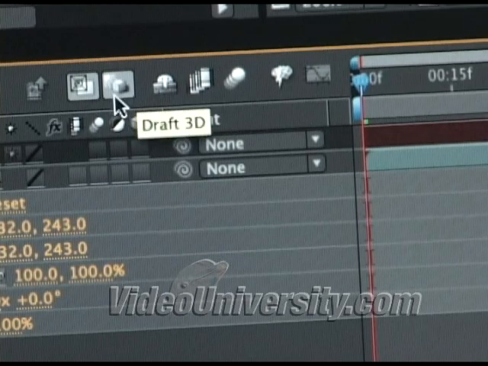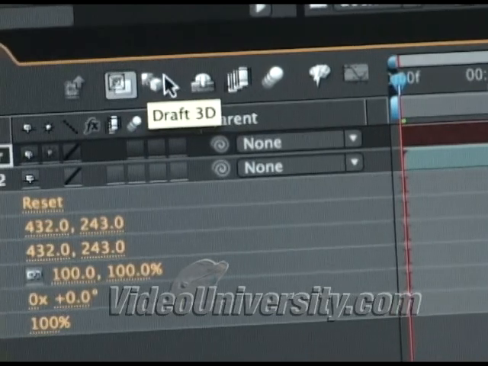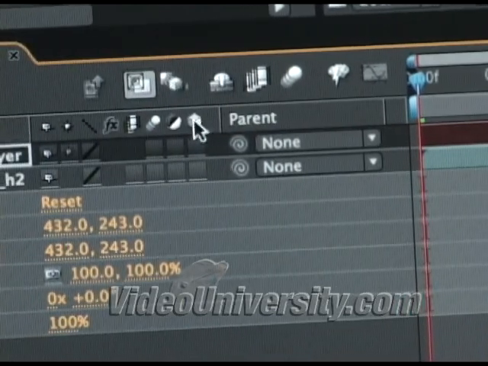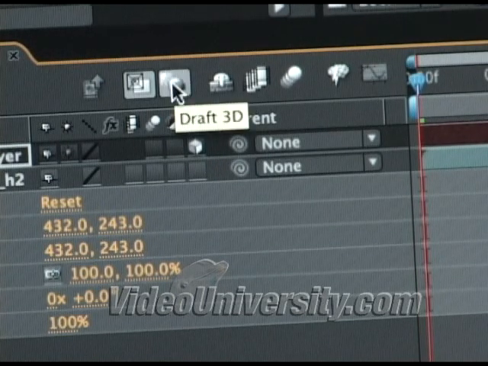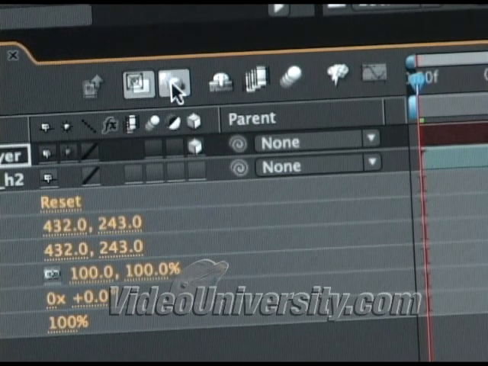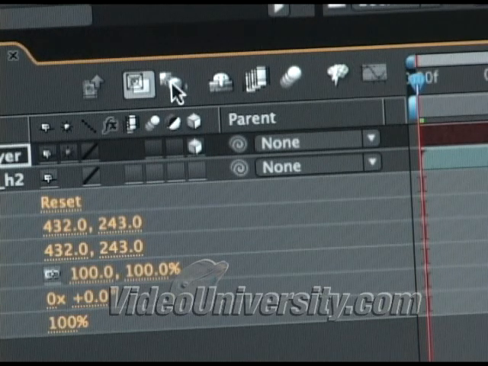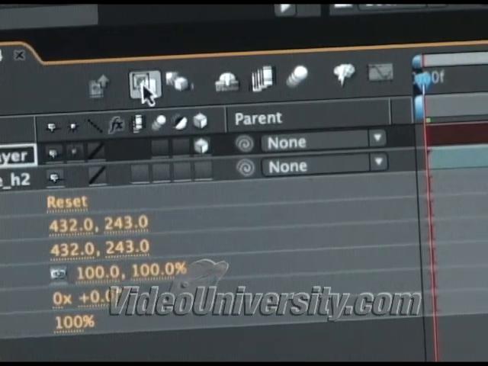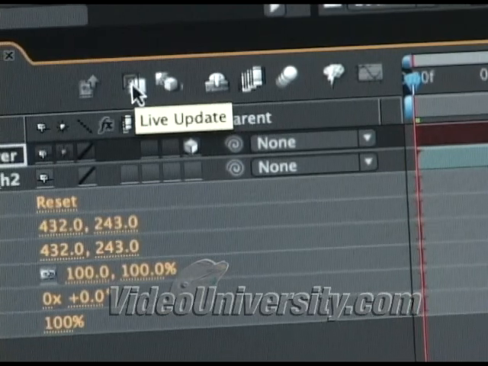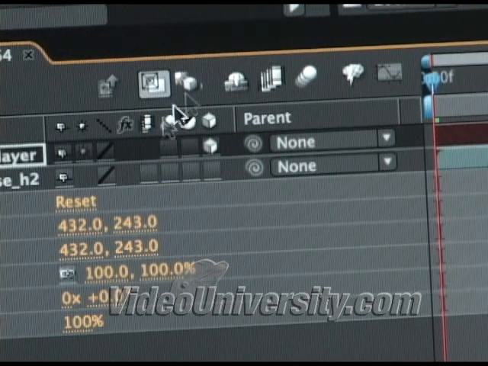Draft 3D is another powerful thing, live update and Draft 3D. When you have your icon set in 3D, which happens to be this little box here, so if you have your element in 3D space, turn on Draft 3D, and it won't apply lights or any effects like that to the 3D element. It'll just give you the basic 3D element. And that also saves on RAM, and makes things go a little quicker when you're in your rough out stages. Here we have live update, and all that is just exactly what it is. Live update is you move the cursor, it'll react on your viewer.